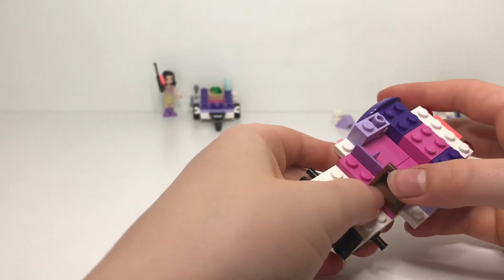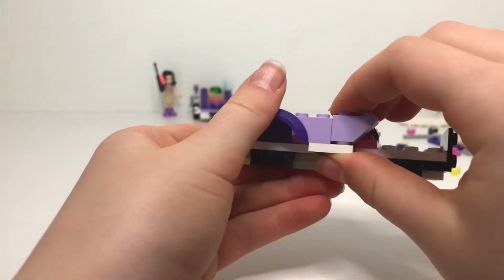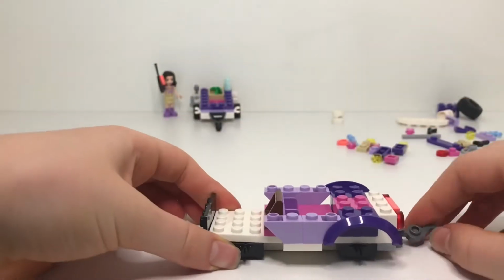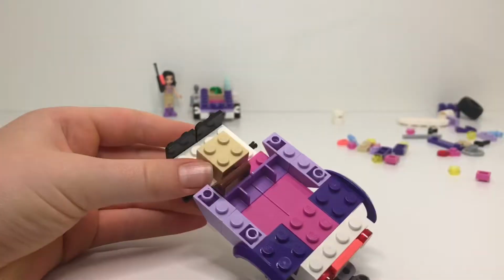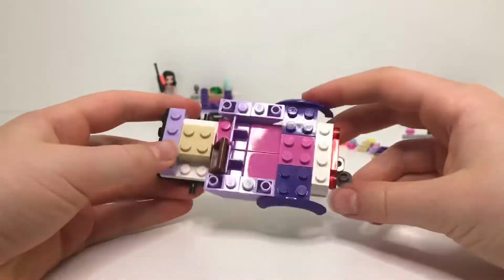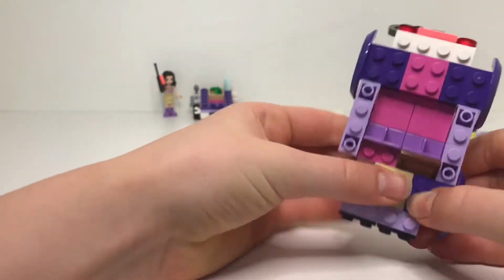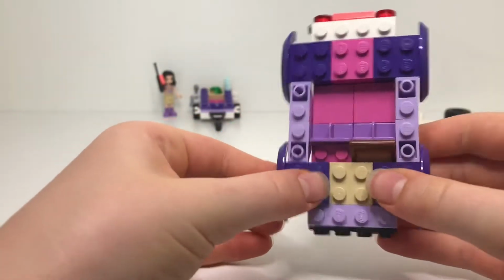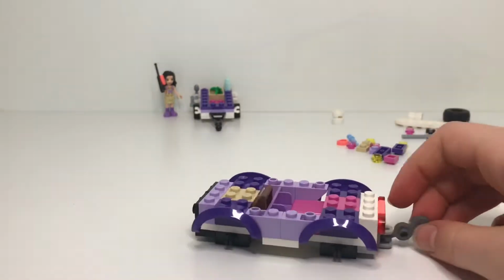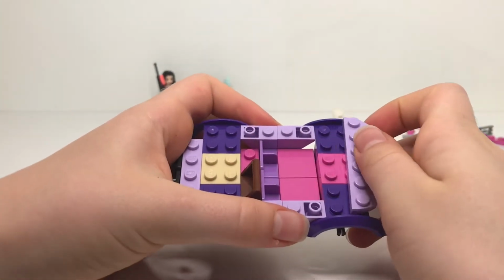Okay, so now we have these really light lilac pieces to stop the Lego Friends from falling out sideways. So I guess they're kind of like doors that don't open. And then we can just fill in the front with some pieces and some dark purple tire coverings, I guess, to keep the tires in place.